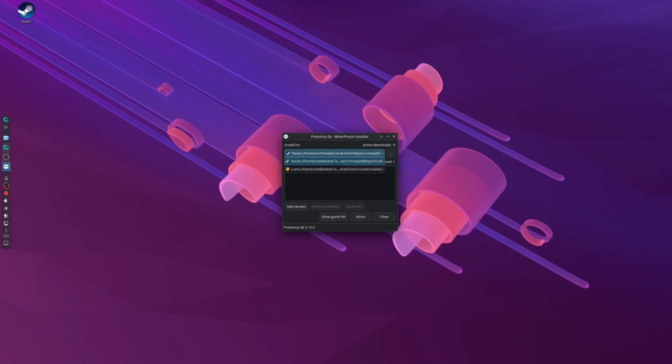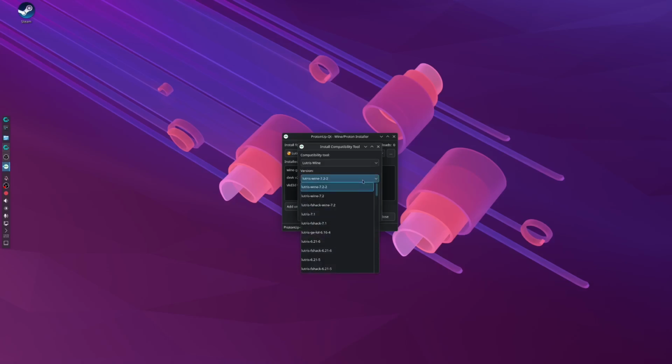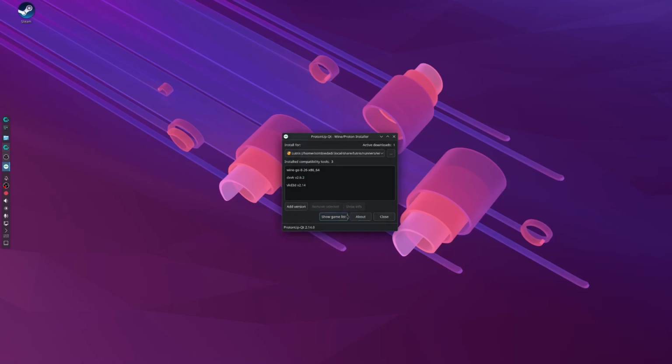Legacies. No. We want Lutris. All right, so what we want is add versions. Want to add Lutris wine. Got the latest. They're all the oldest ones, so it's only having the oldest. All right, so what we want to do is maybe put G in. All right, we'll put the G latest in. All that. Fine.